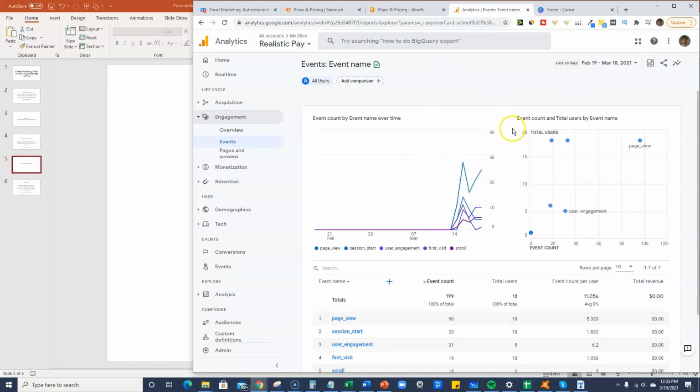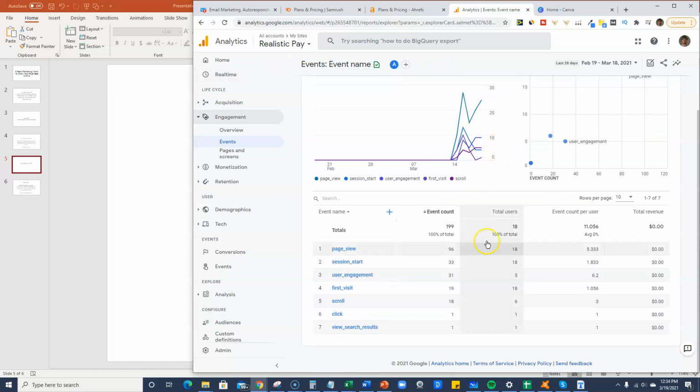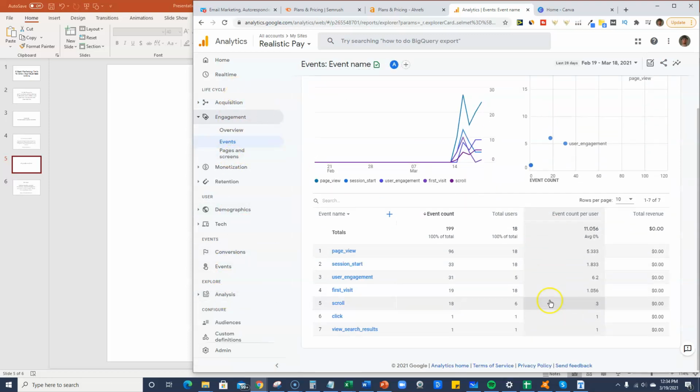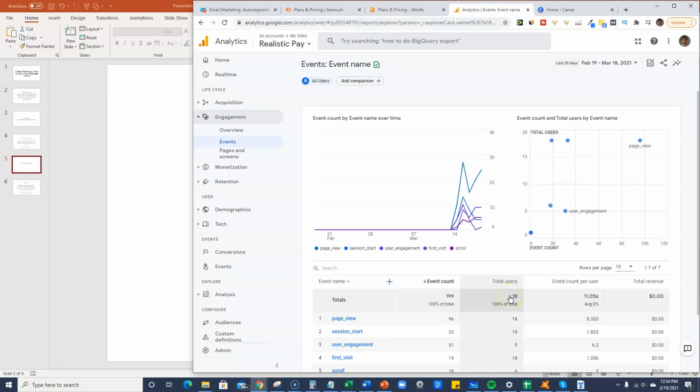So I'm doing more website stuff, but you can see, by using the analytics here, it's going to tell you if someone has visited the site for the first time, what users are doing on your site, and how long they're staying on your site. You're able to see retention and demographics, conversions, analysis, all kinds of stuff on Google Analytics, and you'll be able to make better decisions on the content that you're putting on your website, and if it's working, and how long people are staying on your site.